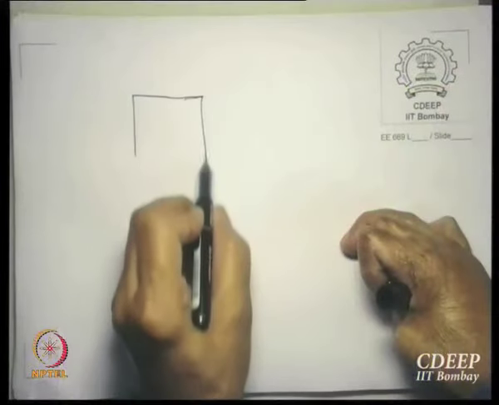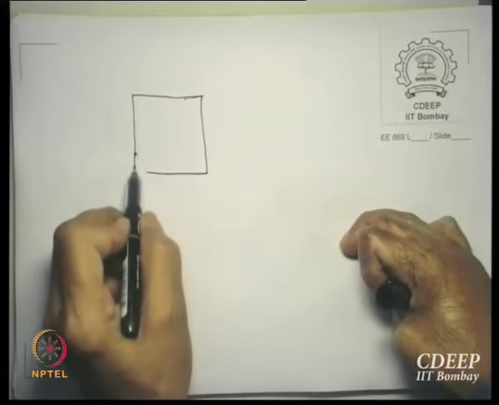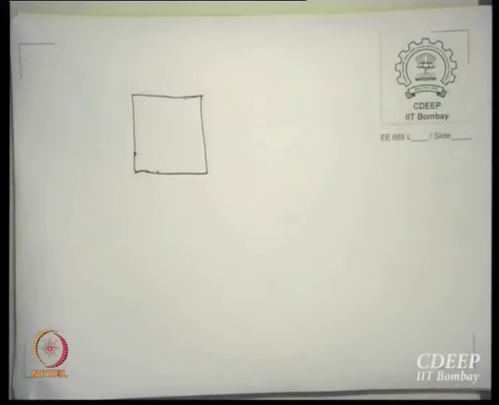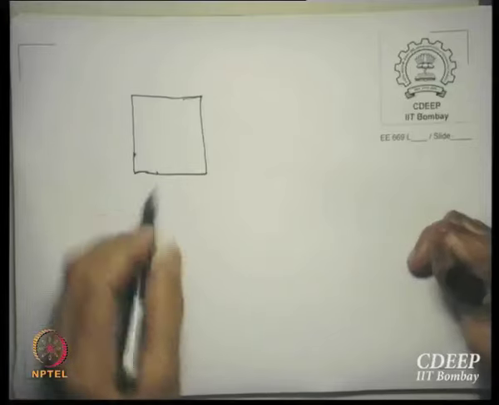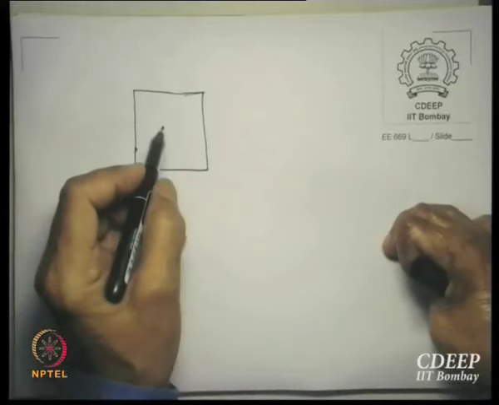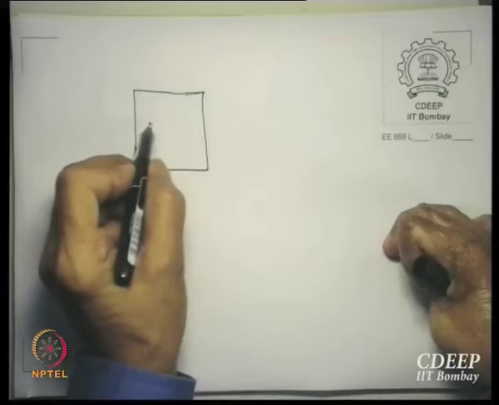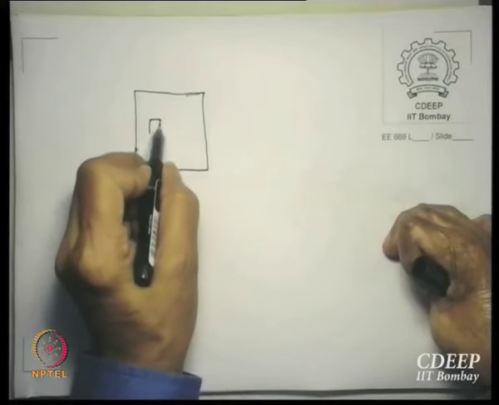So a mask is some kind of a glass plate. Even now it is a glass plate. This glass plate is normally a quartz glass plate, and sometimes it has some impurities added so that its transparency improves, though quartz itself is a very good transparent material. Now on this there can be a pattern. There are two kinds of pattern possible.